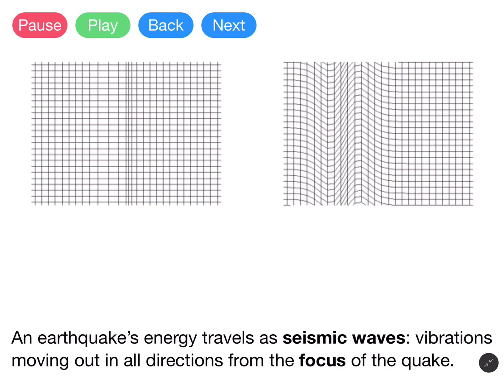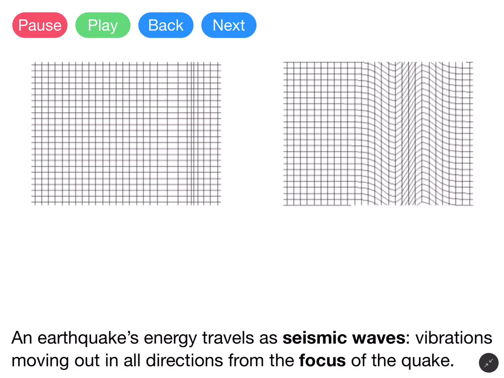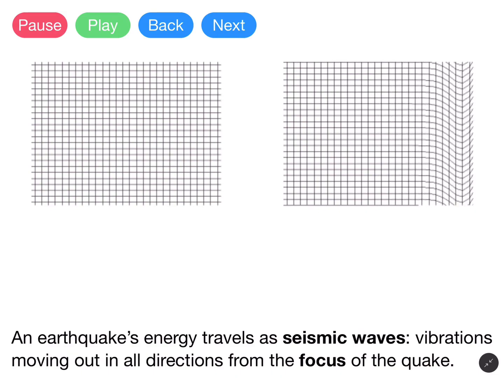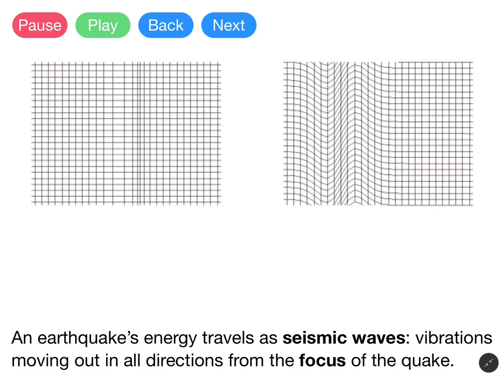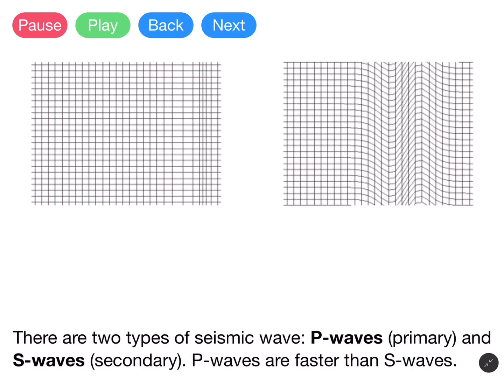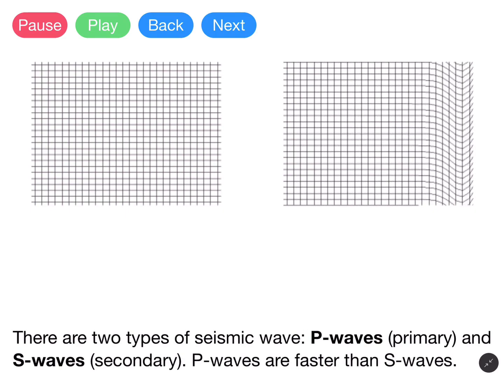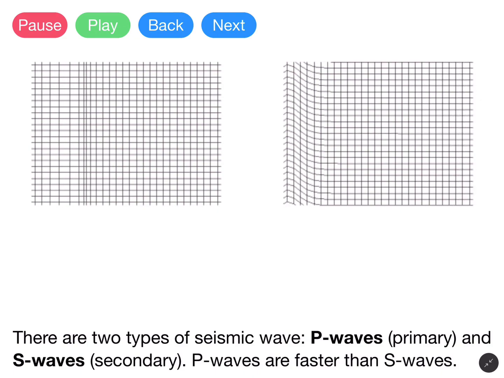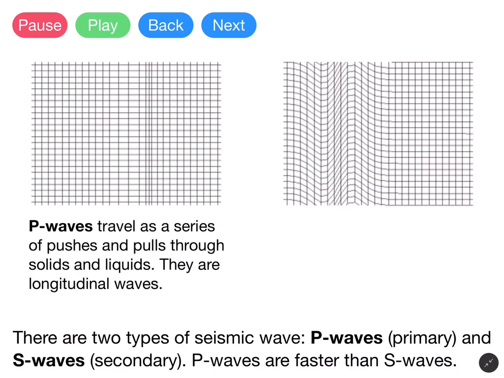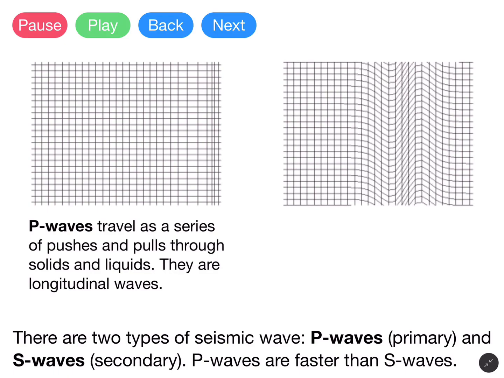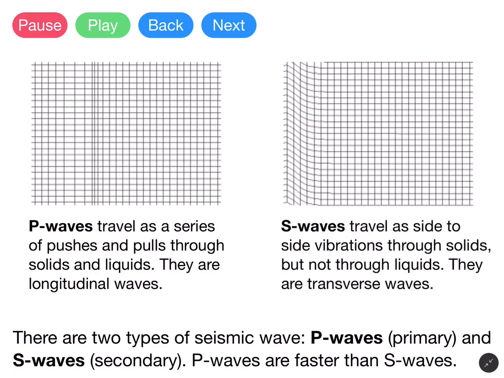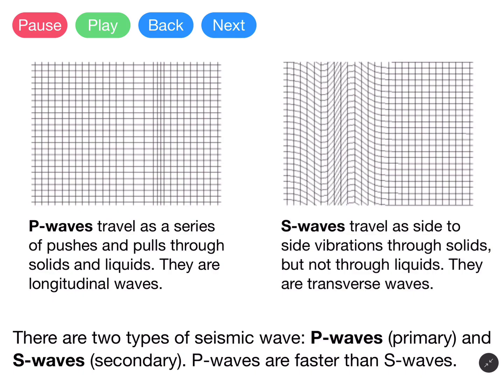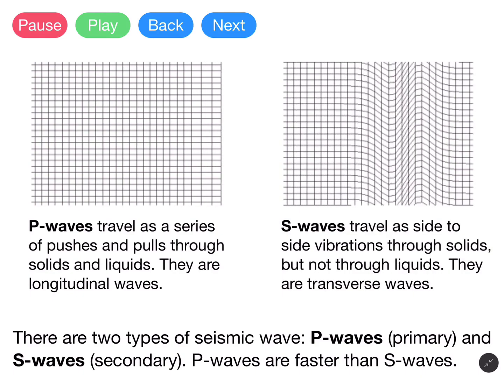Okay, the main theme of this animation is a detailed explanation of the physics of earthquakes. Now, the energy released in an earthquake travels as waves, moving out in all directions. Here we're seeing the two types of waves produced, primary and secondary waves. Basically, you need to learn the characteristics of these waves off by heart. Primary waves are longitudinal and can travel through solids and liquids. Secondary waves are transverse and can travel through solids only.